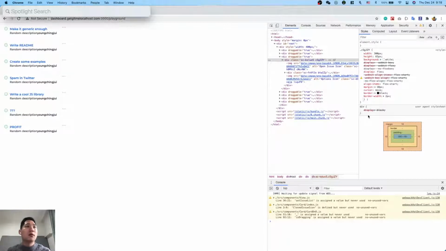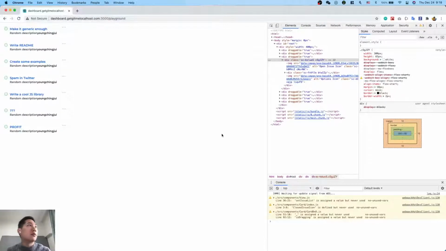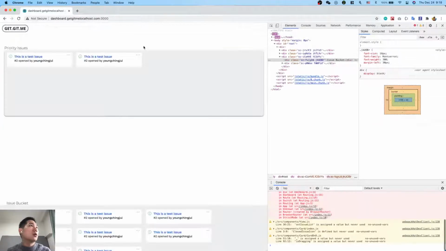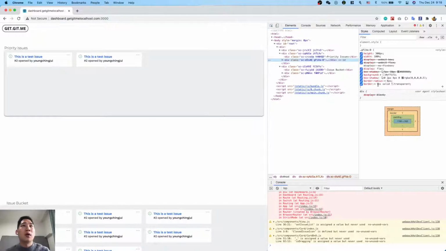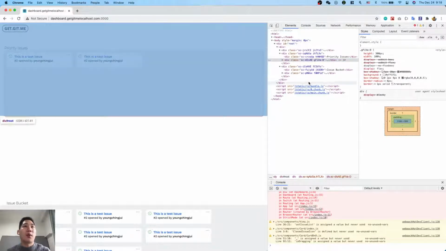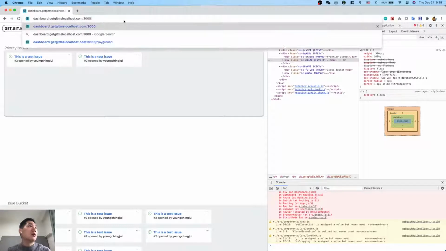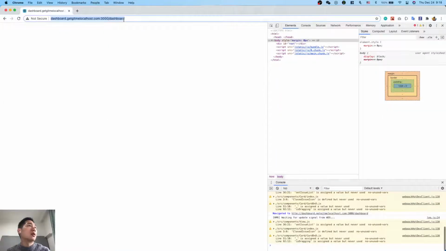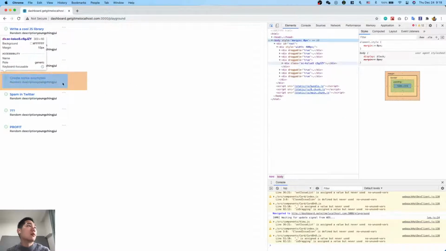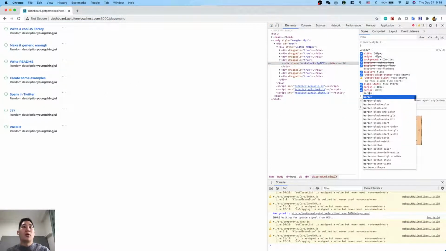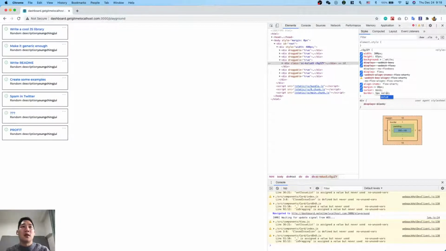How do I do this? I forget. I think I had something with borders. Let's see what they are. Here, this one has border. Yeah. Border, 1px solid, and a color. Okay, that's right. We have to make it solid as well. Oops, not dashboard, playground. So I think we want a border. It is 1px solid black, something like this. Okay, there we go. So now we can see it.